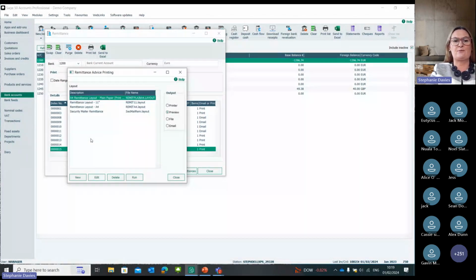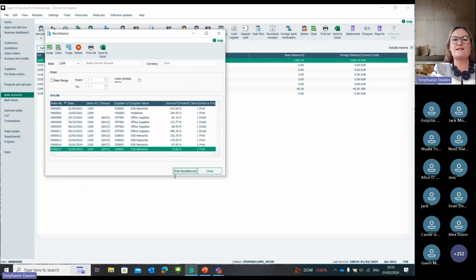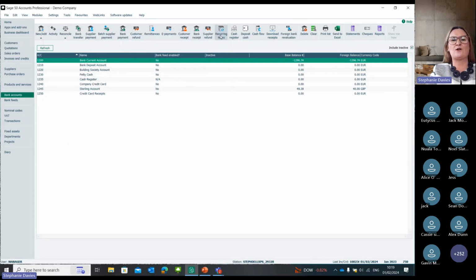And if you've got your setup done right, you can click it straight onto email by the run button. So you can see very quickly, again, shortening the number of keystrokes for some very common functions within Sage. So I think that gives us a brief overview, or I hope it does, of some of the areas that can be of use. So I'm going to jump into the VAT area.